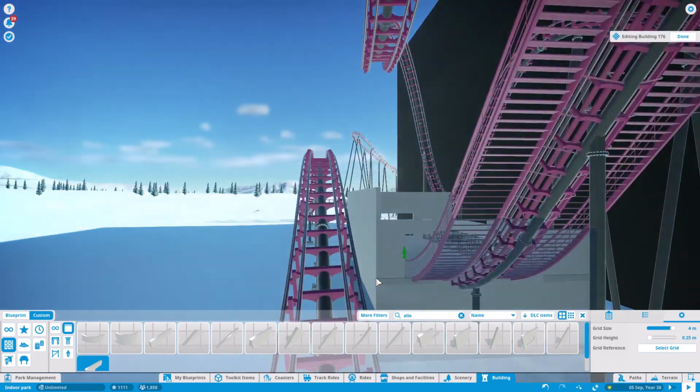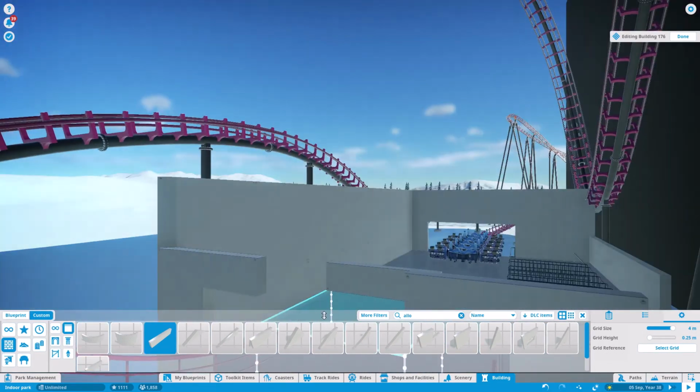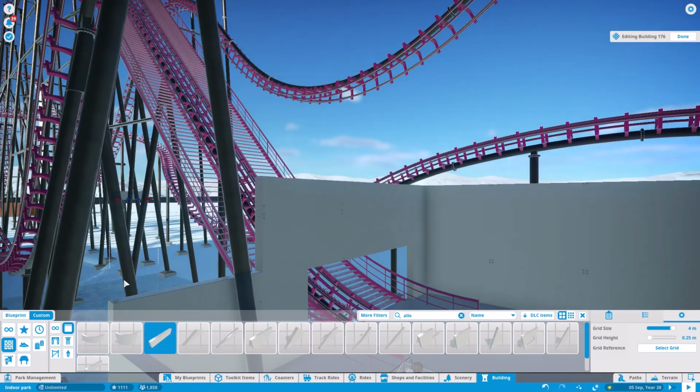Now I'm making a station for the fourth dimension roller coaster I made last episode.